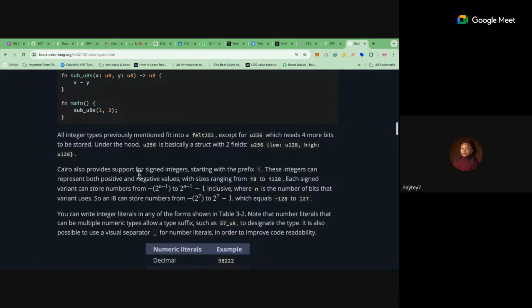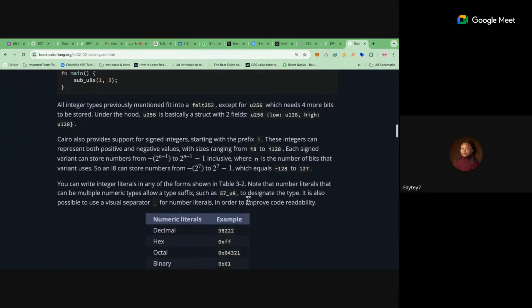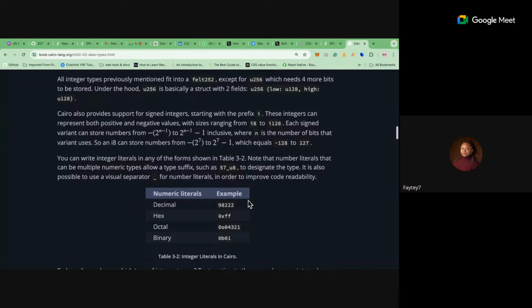Cairo also provides support for signed integers, starting with the prefix i. This integer can represent both positive and negative values, with sizes ranging from i8 to i128.